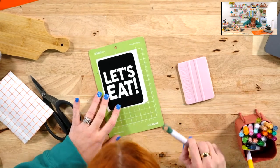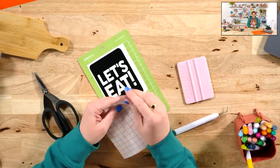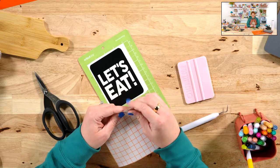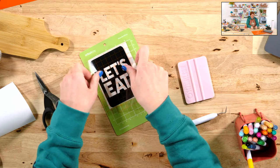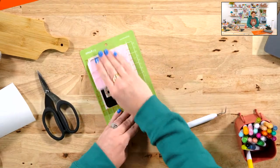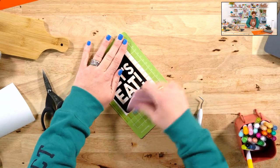The center of my A came up. Let me make sure it's good. Okay. Now I'm just going to put this transfer sheet on here. Grab my squeegee here. Transfer that down.